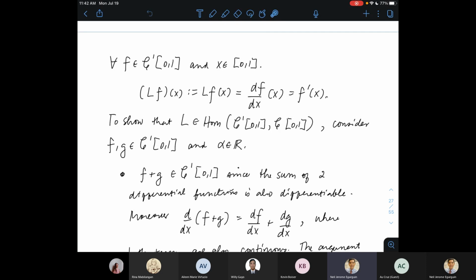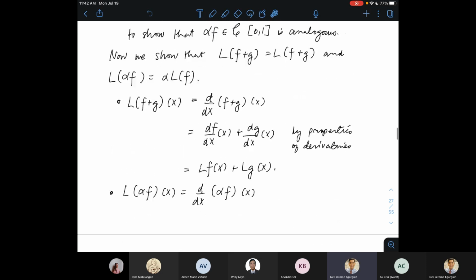And I've said the choice of the interval here is not that important. Usually, if you are into analysis, we know that the interval (0, 1) is topologically equivalent to the set of real numbers. So whatever we can do on the open interval (0, 1) will probably hold true for the set of all real numbers. That's why we usually restrict our study of functions to those with domain the open interval (0, 1) or the closed interval [0, 1].